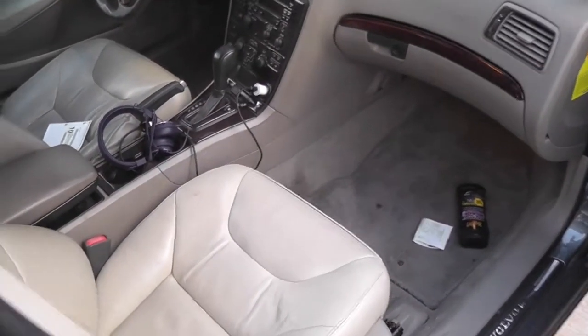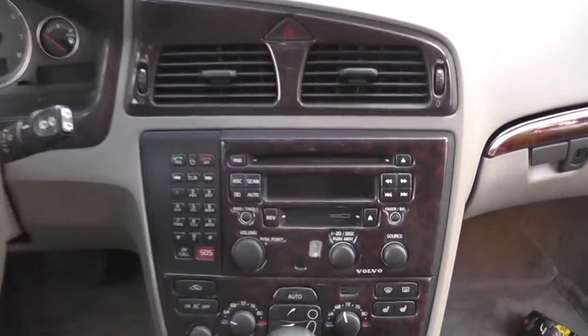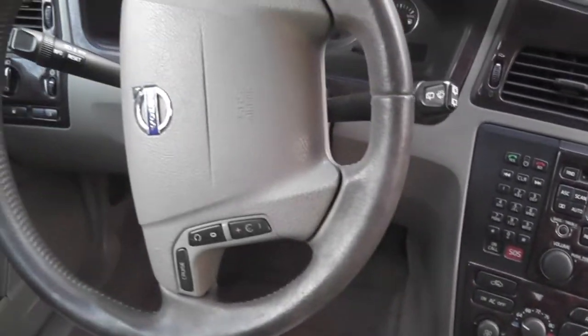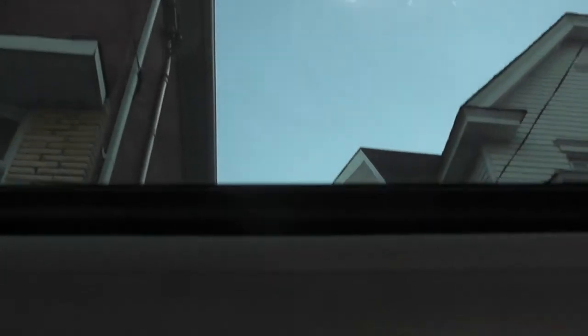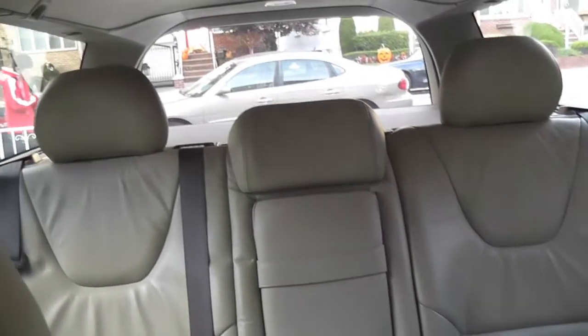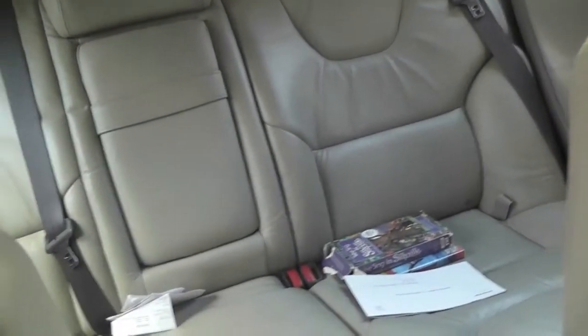Here we have the interior of the car — it's pretty messy. I have not done the interior yet but I will do it this week. There's the phone keypad which I have big plans for, and I will talk about it in another video. Getting totally rid of this stock radio — if anybody wants it let me know. There's the steering wheel before I destroyed it — I think it's Alcantara. And there's a shot out of the sunroof which does not open as of right now. Here we have the back seats of the car and a nice clean headliner, but does need some detailing.